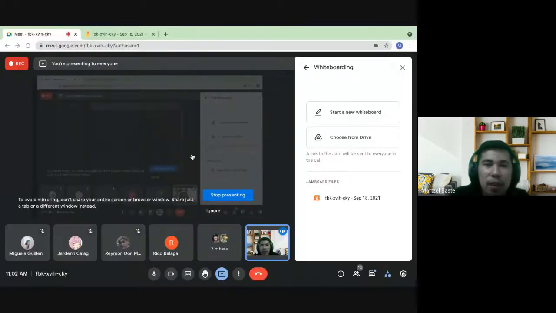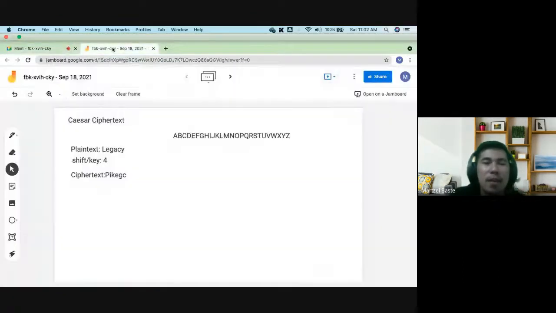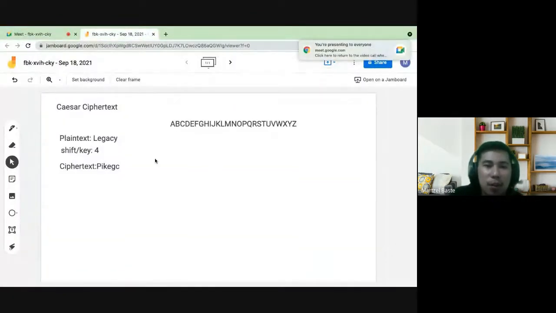By the way, what we performed earlier was plain to cipher, that is encryption. For decryption, it is reversed, you go backward. So using the ciphertext P, you go back left. So P, O, N, M, L. That's it. Then I again: I, H, G, F, E.